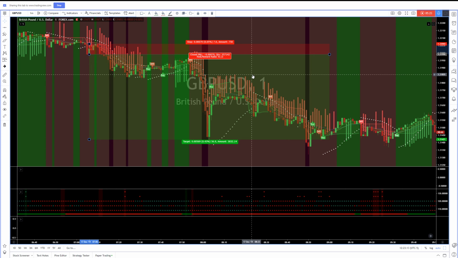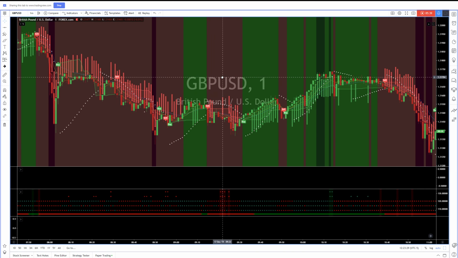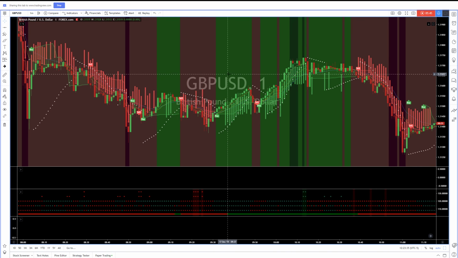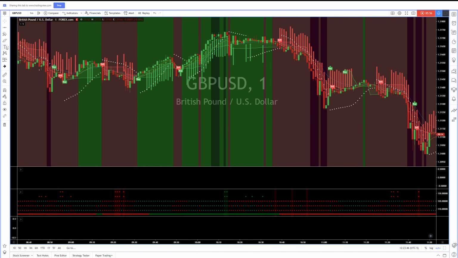But again, I don't trade the Forex market. I don't have the language to convey what's happening. I'm not sure exactly about pips versus dollars, which is what I normally go for. I don't know how many pips you want to get, or what your tolerance is. What I can tell you is that the TrendSpotter indicator that I've created does work across different markets. I trade it in equities, which is stocks. I trade mainly large cap stocks, as you can see from the channel, but it does work here in Forex, in currency markets. And again, you don't have to do anything. You just plug this into your chart as an indicator, and it does everything for you.